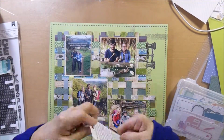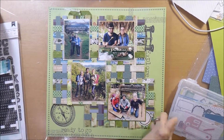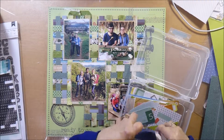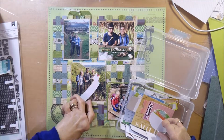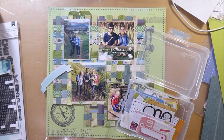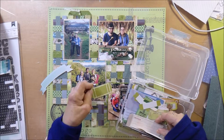Oh yeah, just showing you there. Look, Hannah's actually written already on the tag all about their experiences. They went on a jungle trek, and they stayed in a village, a native village. I'm just going through this box of labels.